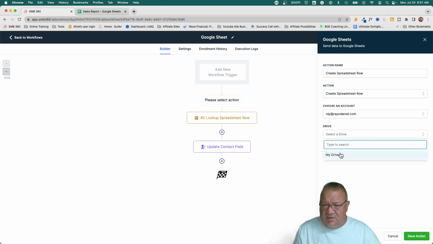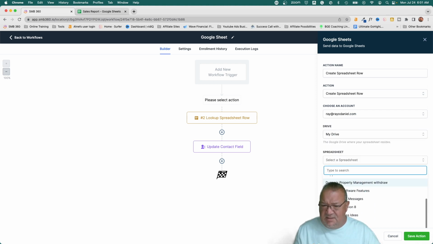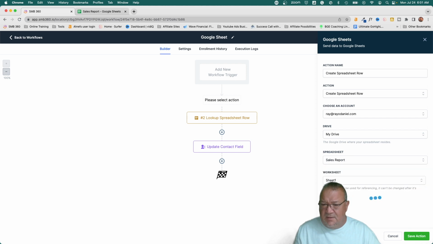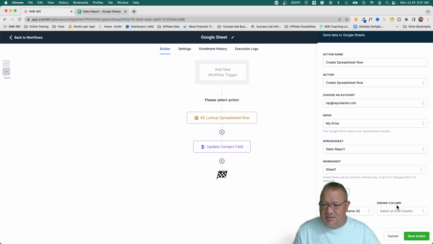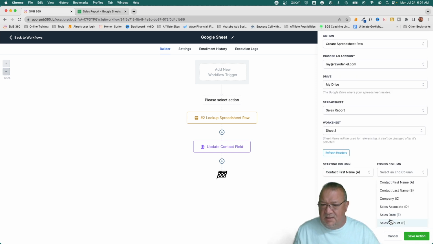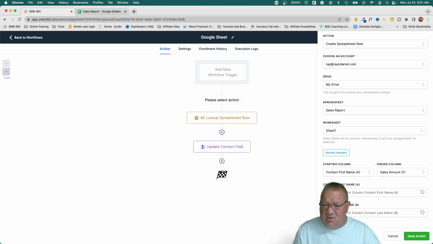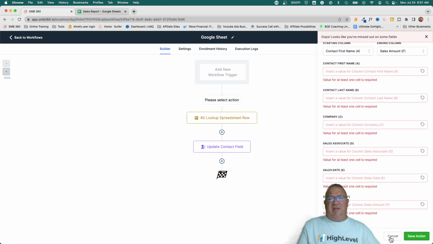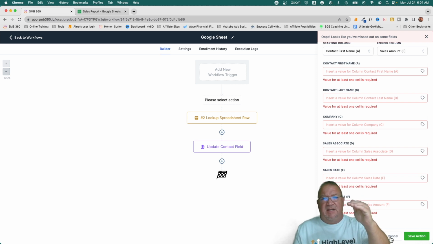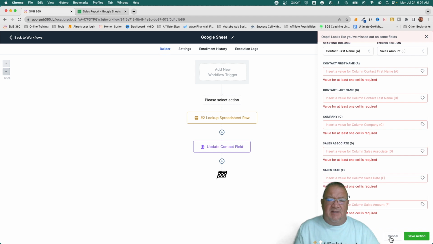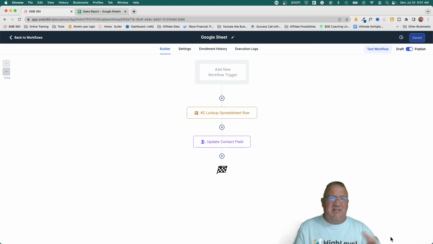And when we create that particular row, select column start. We went through this whole thing again. I'm just going to click, and it's going to make me fill this stuff out. You remember when we went through the create, I shouldn't have deleted that, but after you do the create step for this one, then right after that you can update a contact record, pull that person's record out and update the custom field for the row number, and then you'd have access to that row number in the future.